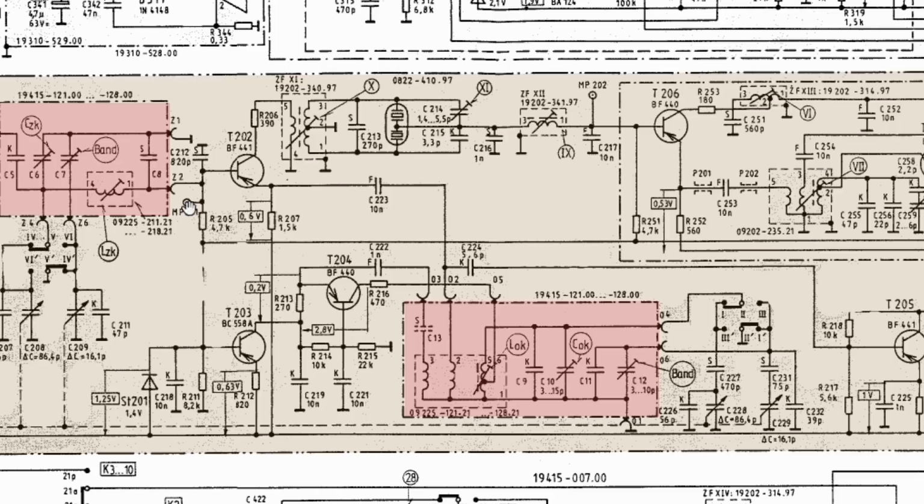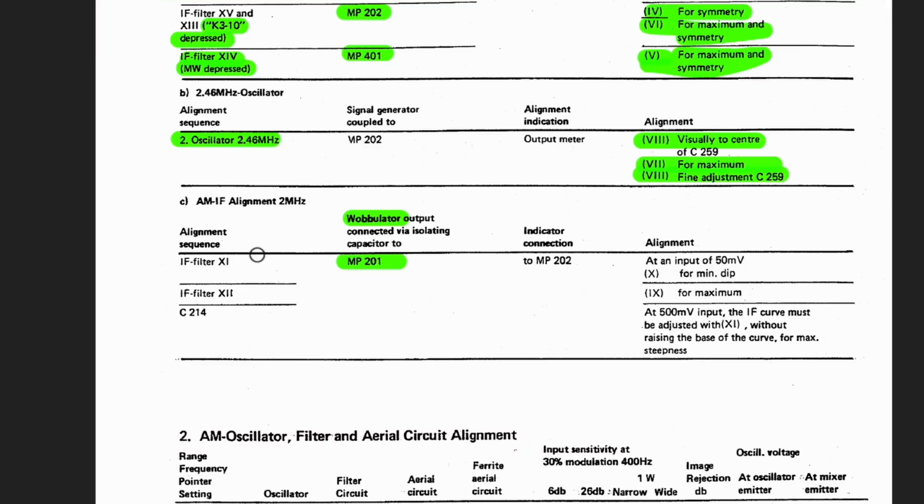Over here. So you connect your wobulator, your signal generator in our case, to measuring point 201 through an isolating capacitor. In other words, you want to AC couple it. And our attenuator, that pi attenuator, is AC coupled anyway, so I can connect it directly to there. Then it comes in here, and I presume you've got to adjust that, that, and that, right? So we've got 9, 10, and 11. Let's check. I have filter II, but this thing is messed up. They give the filter numbers in Roman numerals, and at this point in the alignment, we're on filter II, and we're adjusting adjustment step 10 and 11 and 9.